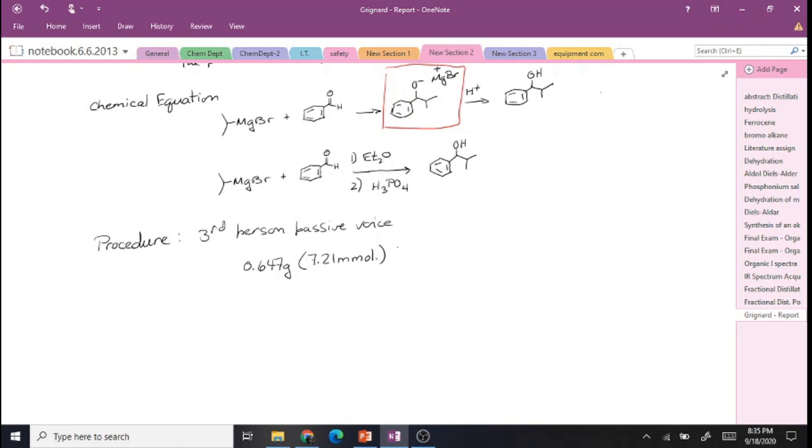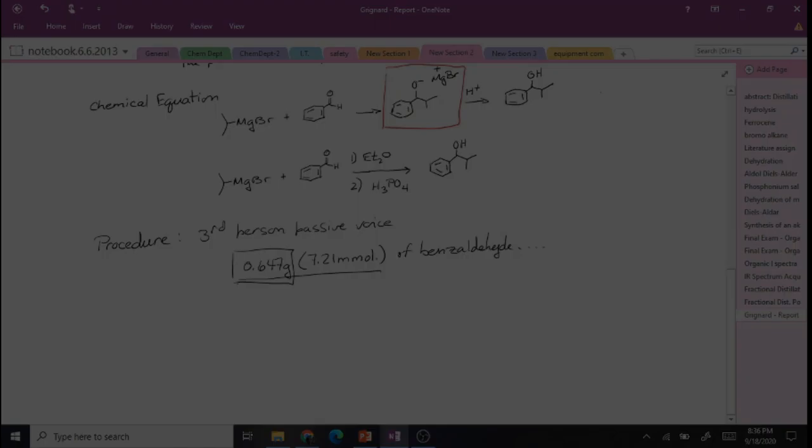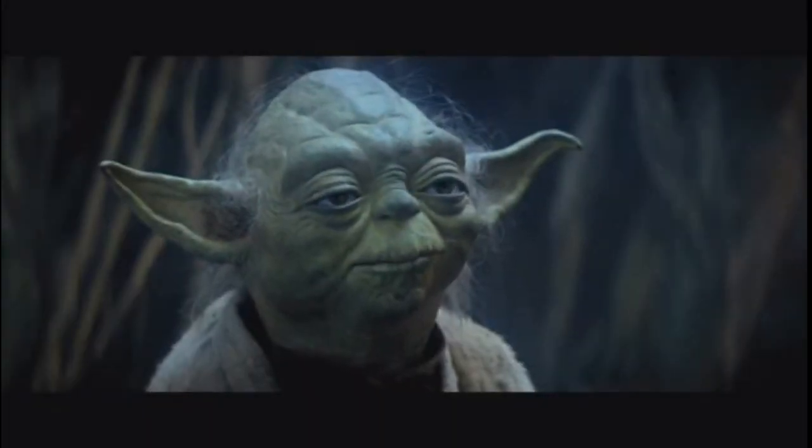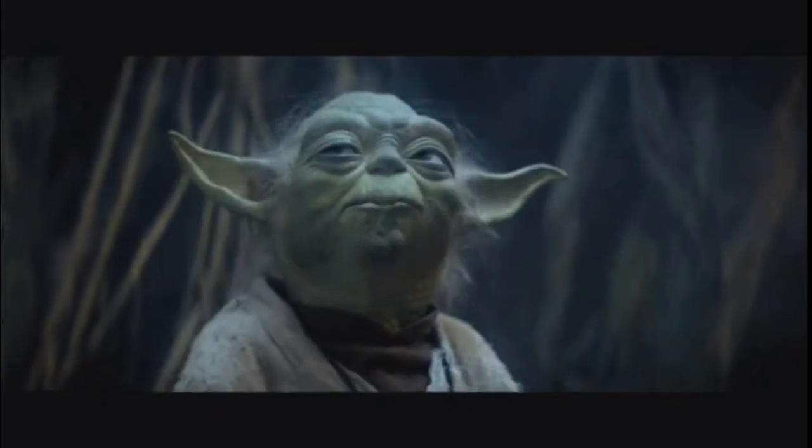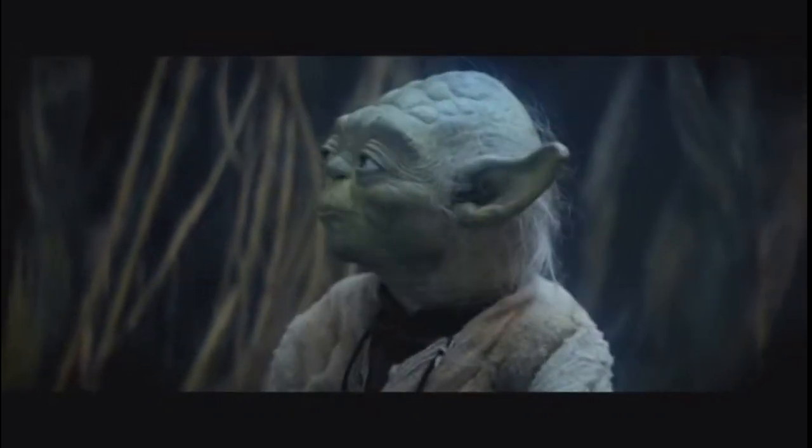Do not begin sentences with numbers. So for example, if this was benzaldehyde, you would not start your sentence with 0.67 grams of benzaldehyde and then the rest of the sentence. You don't want to start your sentence with a number. You can reword the sentence so that it doesn't begin with a number. In a flask, 600 milligrams benzaldehyde. For 10 minutes, mixed. And refluxed they were.